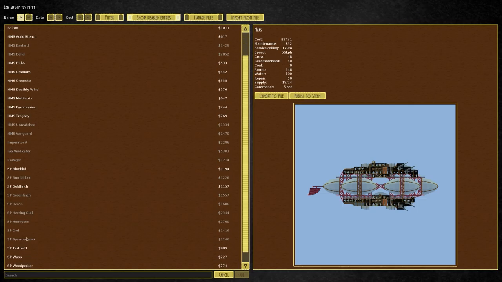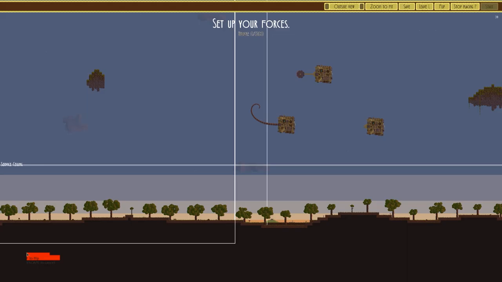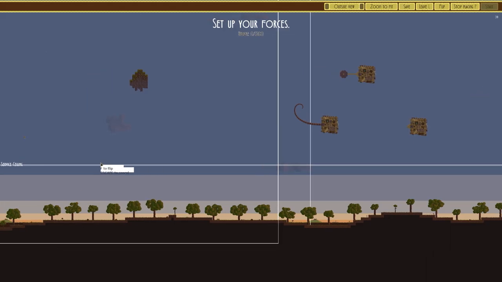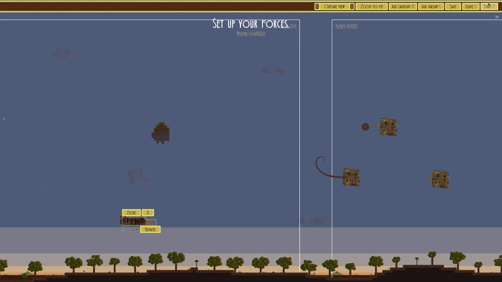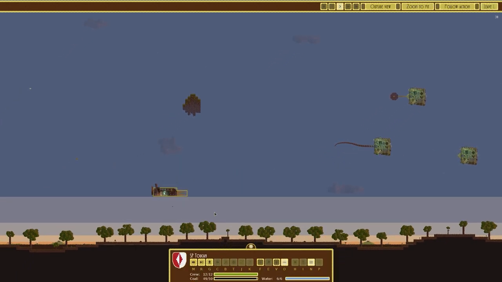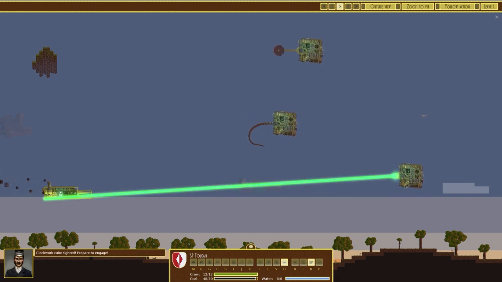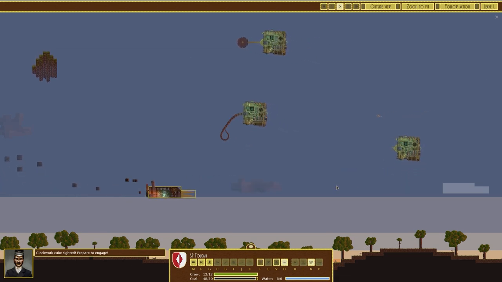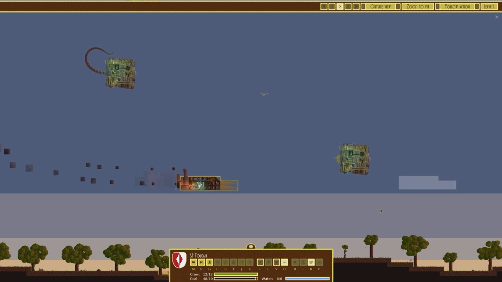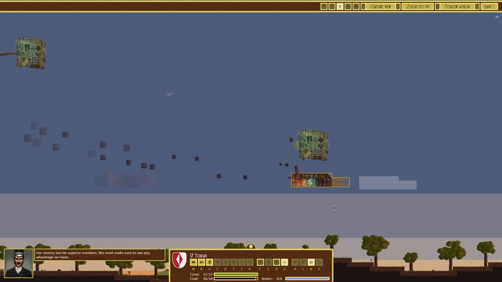We'll go with airships. And I want to try ramming. We're going to try the woodpecker. Sadly, the woodpecker has got the worst service ceiling of most things. The idea for this thing was it rams... Oh, there we go. That's coming into range. This thing rams, and it's for ramming structures. Are we just going to miss it? We are just going to miss it.